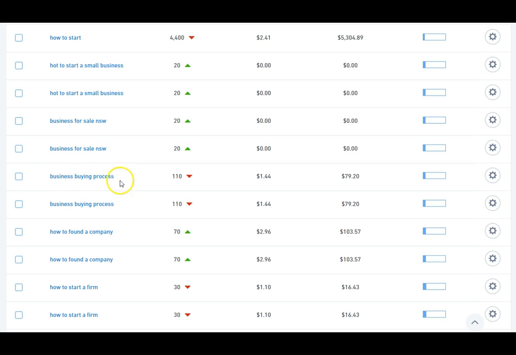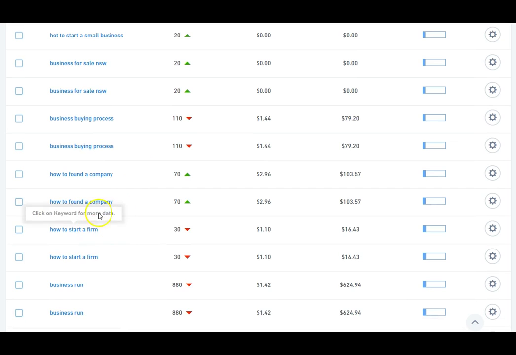So make this the main focus keyword, and then also incorporate other keywords related to the buying process for a business. So you have business buying process, what is the process for buying a business, those kind of things, and Google creates those relations with the keyword so that you can use that.